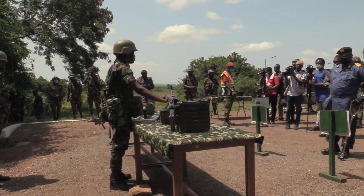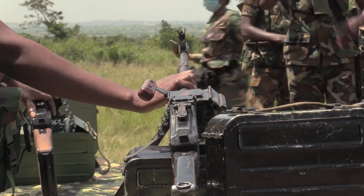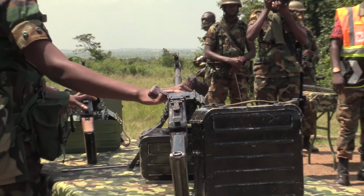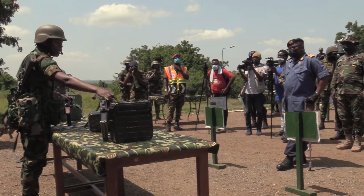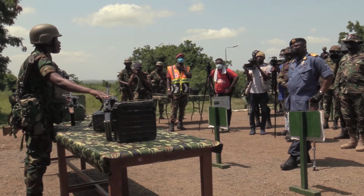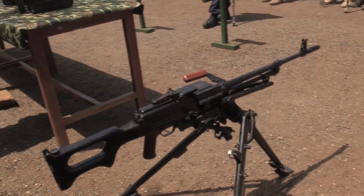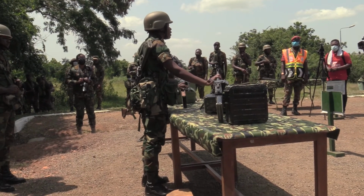This is the M80 and the M84, caliber 7.62 by 54 millimeter. Sir, these weapons are air-cooled, gas-operated, belt-fed, and fully automatic shoulder-fired weapons. They are mainly used in light role and heavy role and can be used as an anti-aircraft fire weapon. That is, when mounted on a tripod, it is used in heavy role, and when mounted on a bipod, it is used in light role and can be used to fire at low-flying aircraft.